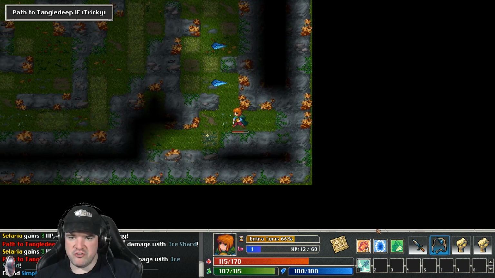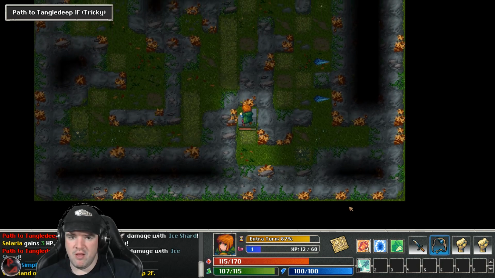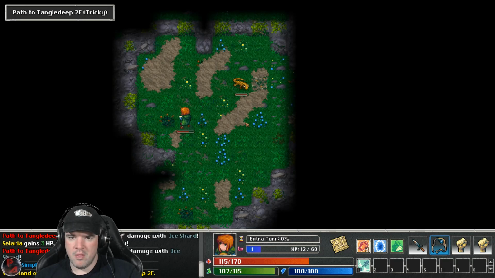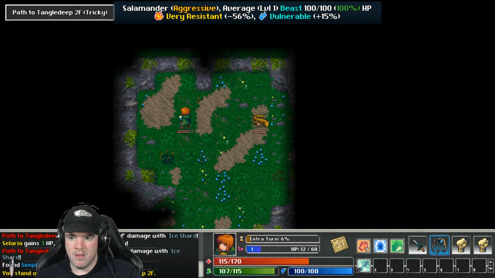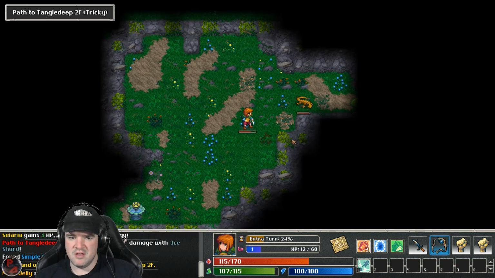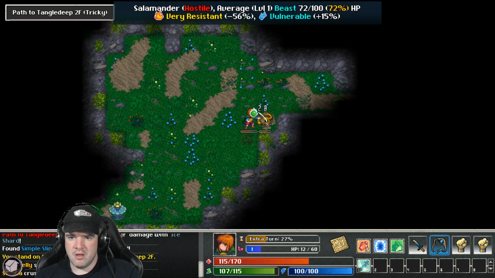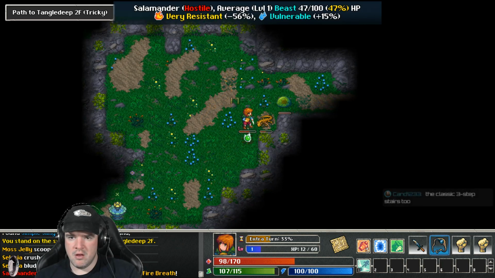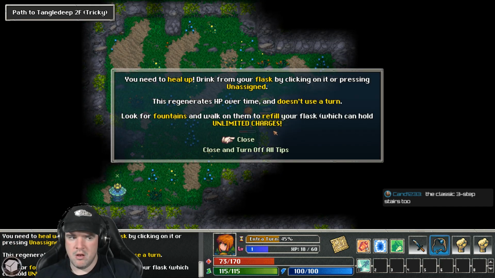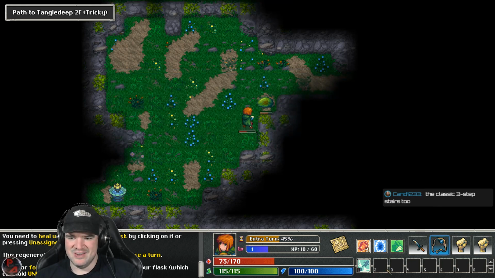Oh, and you can change your equipped weapon. So I have a sling as well. Now, technically, does this mean I can shoot at it from a distance? Yep, the classic 3-step stairs. You're absolutely right. Drink from your flask by clicking on it or pressing unassigned. Oops.